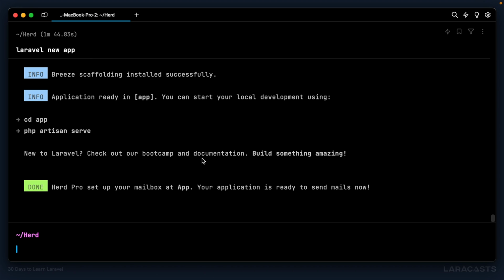So yeah, we fast-forwarded, of course, but a ton just happened. We didn't just scaffold a new Laravel app. It set up your node dependencies. It installed them. It configured your database. It copied over all of the Breeze-specific scaffolding, like your routes and your controllers and your views and your components. And now we have an instruction to cd to the app, and we can run php artisan serve, or if you're using Herd, you can just access app.test in the browser.